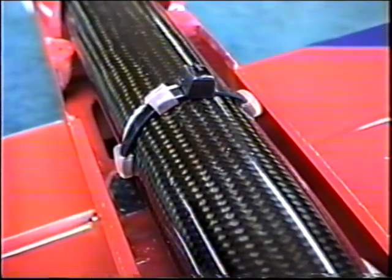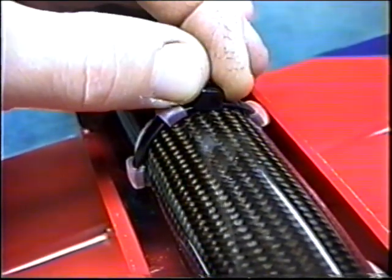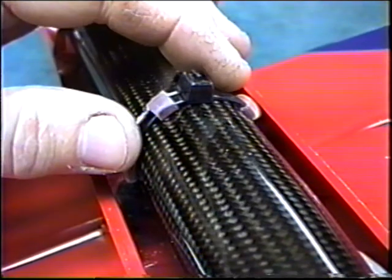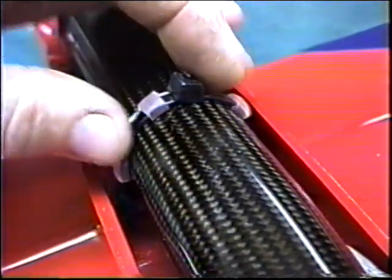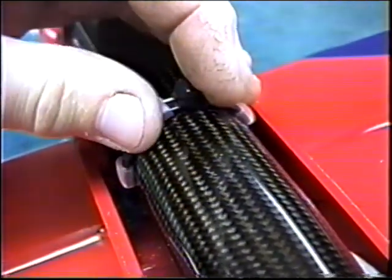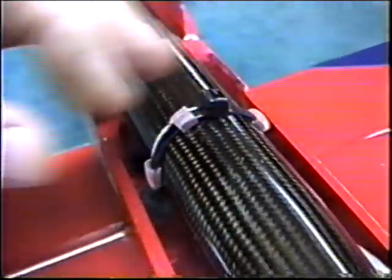Now, a good way to tell: a lot of people make the zip ties so tight that they fail. My test is to put the zip tie on and tighten it one click at a time, either with a tool or pliers or wire cutters. Now, if you can't spin it, it's tight enough. As soon as you can't spin it, it's tight enough. Making it tighter than that doesn't do anything real positive.